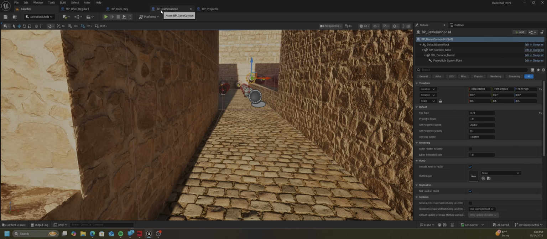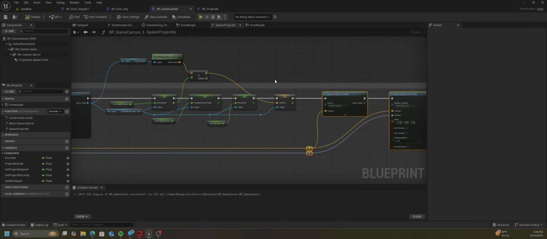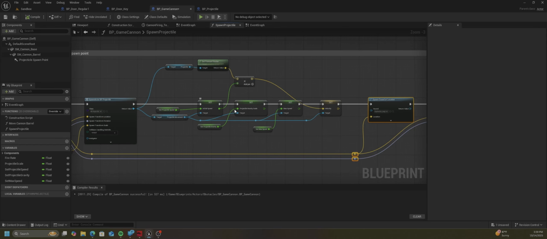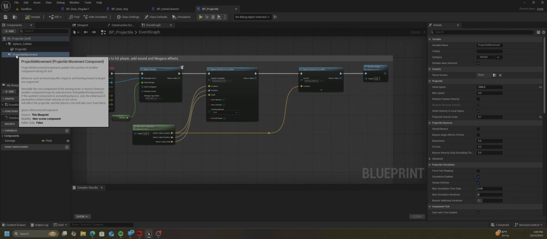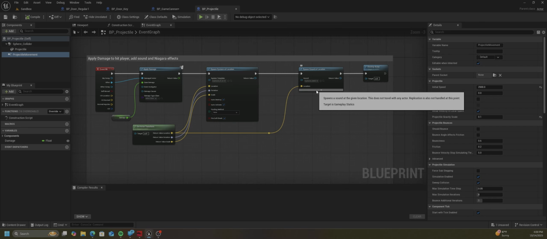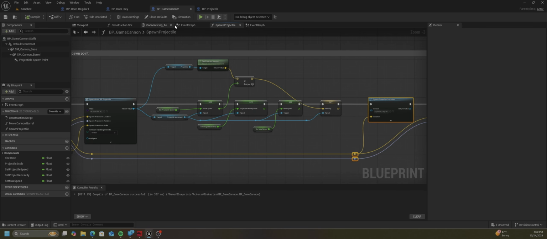So let's take a real quick look at the blueprint that we did this in. This is what it's going to look like inside of our cannon. What we've had to do is set some initial speeds using the projectile movement. Remember, the projectile movement was this default node setup inside of the components for where we did our blueprint for our projectile. So you can see all this is just the basic stuff. And then here for the cannon, when we spawn the projectile right here, we can pull off from the return value and get the additional information that we're going to need to be able to increase the velocity of this particular cannonball.